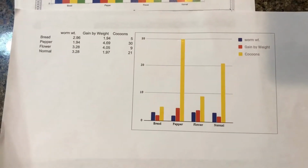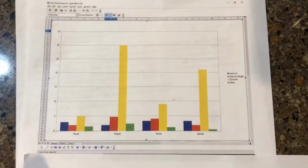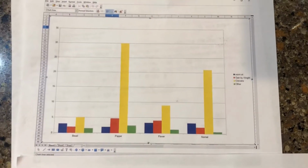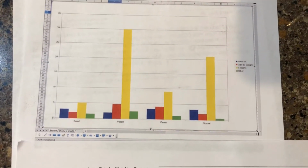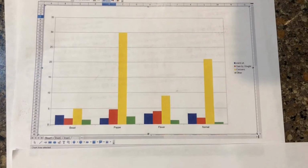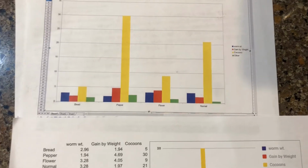This is the first one he made. It does have my numbers on the left, but he did make one in addition, the extra column, the green. I believe he described it as being the projected worm weight gain. Again, the peppers bin was unreal. It just blew everything else away, and I am eating my words, or I will soon.